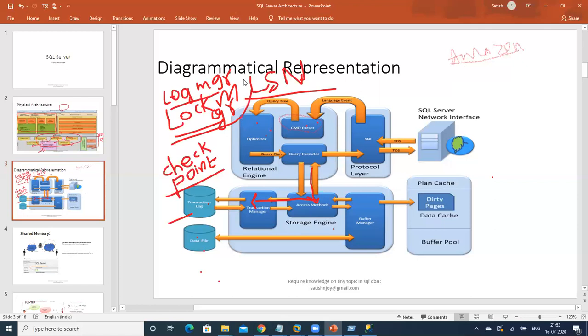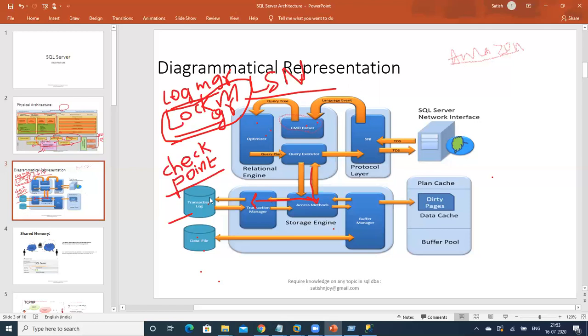It means that to maintain some security and isolation, the isolation property is satisfied here. Isolation means one person should not get disturbed by another. Due to that, the lock manager will apply locks. And locks are of different types. We will discuss that in another session in our further classes.